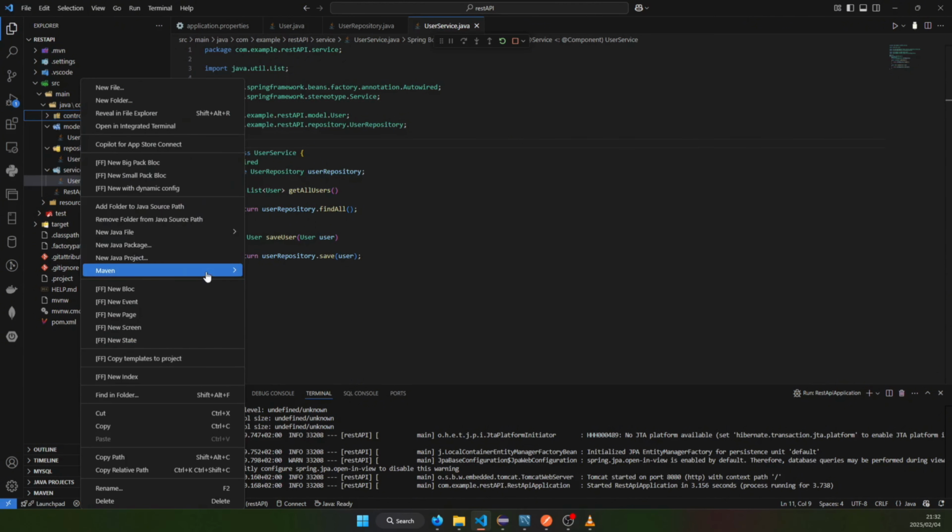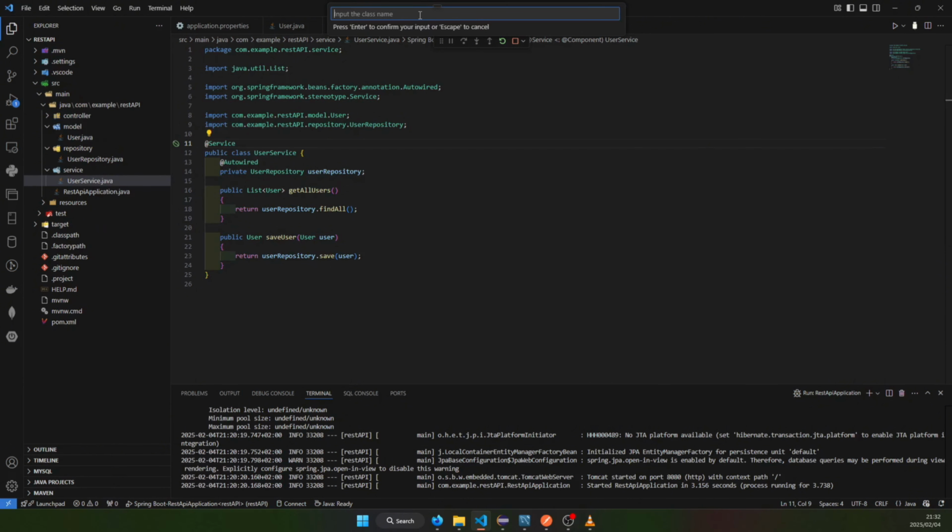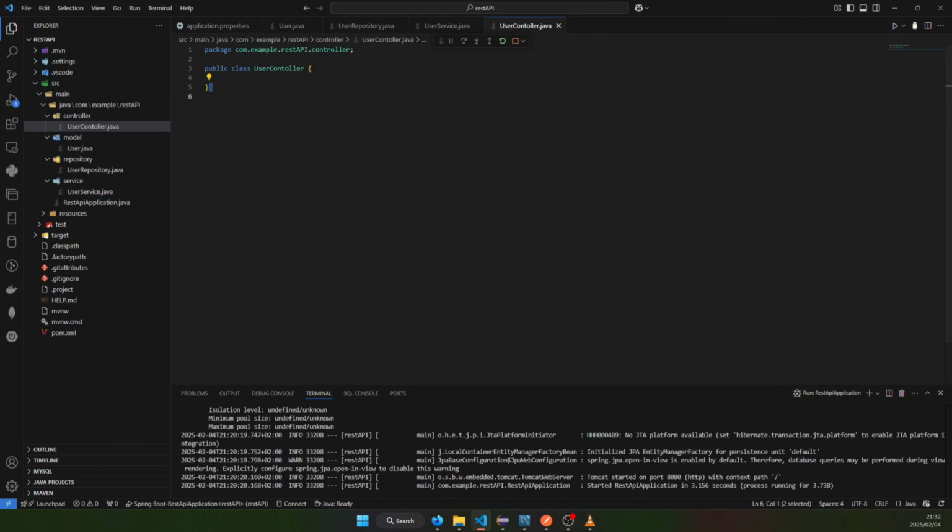Instead of creating a class, I created something else. User controller. Right, so this is gonna be my user controller, and this is where my REST controller is going to be addressed. Controller. There you are.